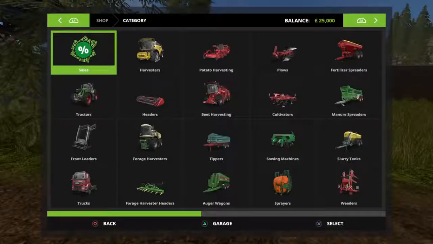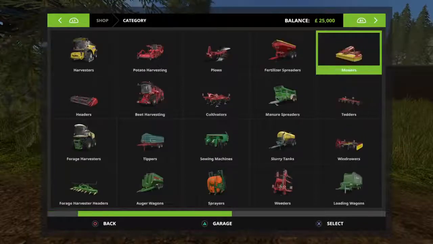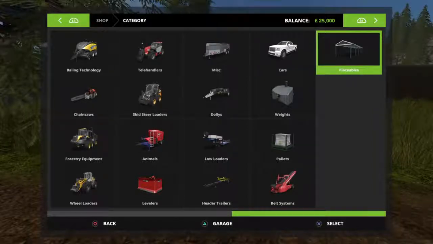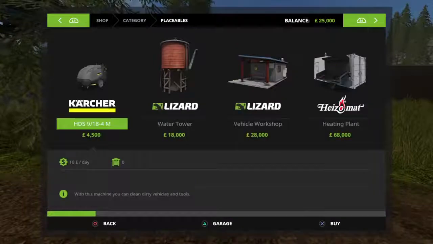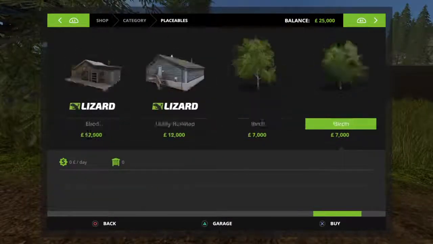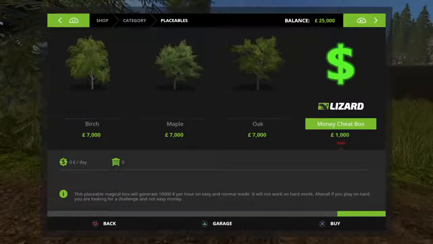As you can see, this will come up. And it'll come up with all your vehicles and sales and whatever else. You need to go all the way along to this one here. So you see the very end when you got the car and then you got like the shed. You need to click on the shed. Go all the way to the very end. There you go. Can you see it there?